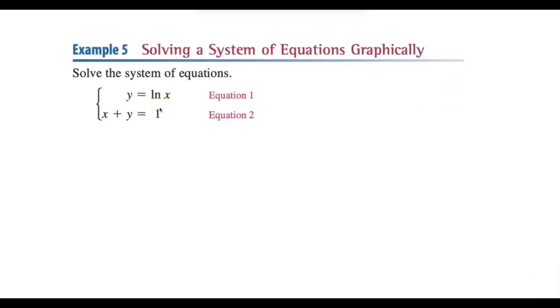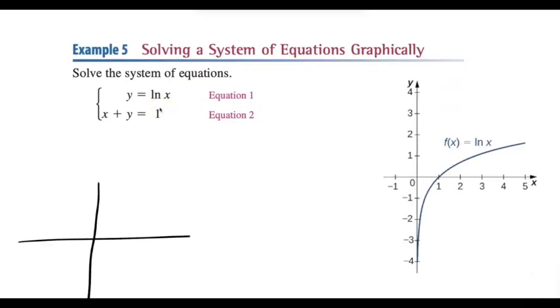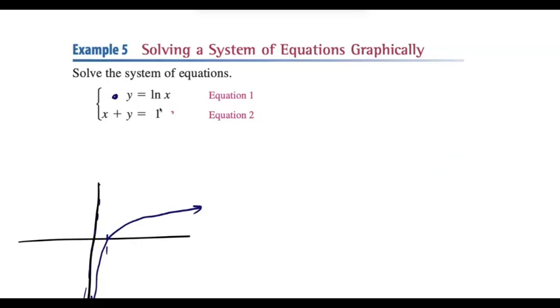Now, we could do a sketch of this solved by graphing. We know how to sketch these, hopefully. Natural log. We'll have an asymptote at 0. Crosses at 1. Something to this effect. That's that one. And then if I graph this one, put in slope-intercept form: y equals negative x plus 1. So you start at 1, down 1 over 1. And then they'll cross right there at, well, in this case, I actually believe they cross at 1, 0. Something to that effect. That was an easy one, though.